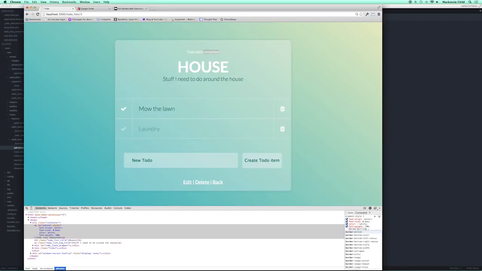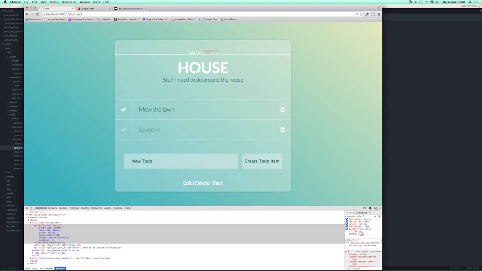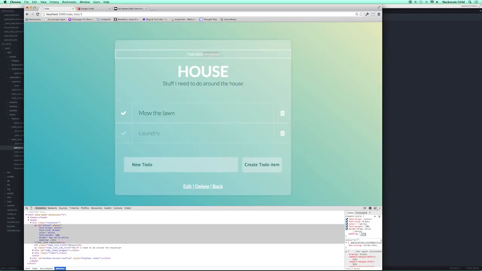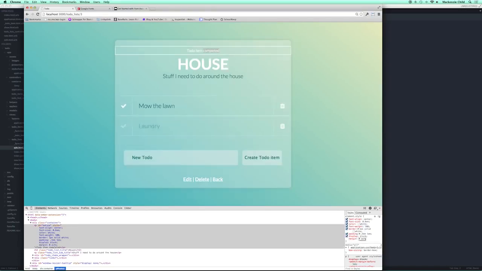Maybe we should add a border around it for some emphasis. So 1 pixel solid. That's not what we want. Let's just do a white border, maybe padding 0.5 em and 1 em. We're gonna try to do display block, margin 0 auto. That didn't work.